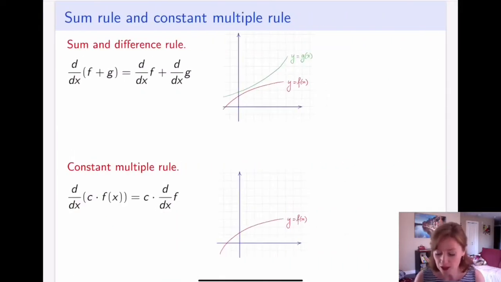Now, let's take a look at the next two. So the next two are sum and difference rule. The difference rule will work the same way, but with a minus in between. So the sum and difference rule tell us that in order to take a derivative of two summands, f plus g, I can just take derivatives of them separately. Okay, and the reason this works, again, you can derive it purely from the definition. I am going to motivate it a little bit from the graph and a little bit from algebra.